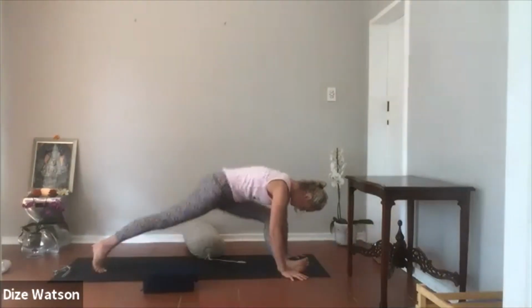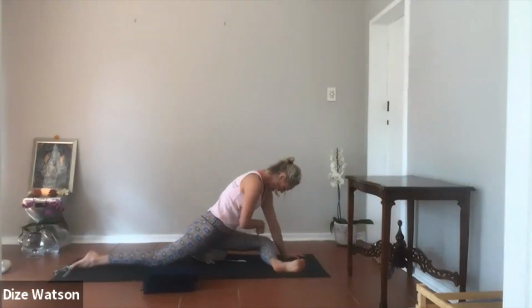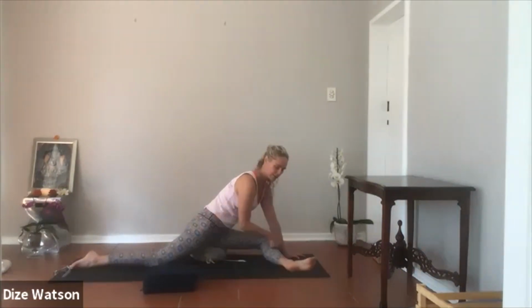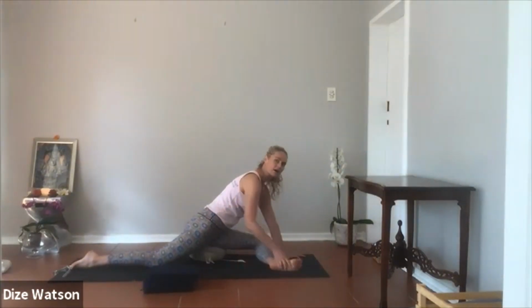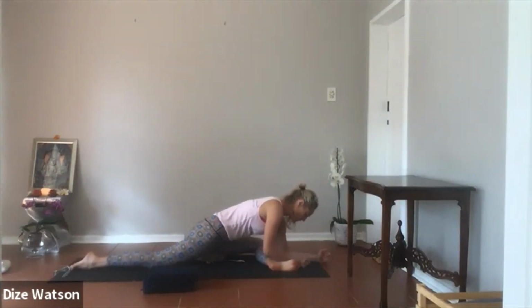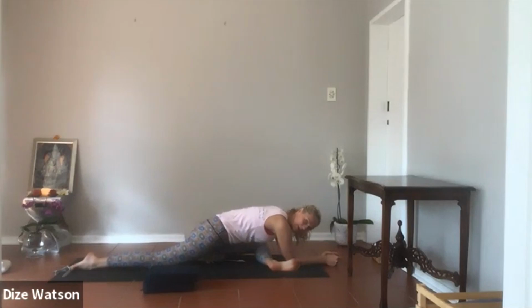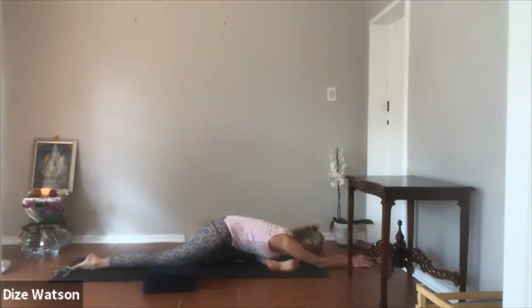Make sure you have your angle as you come down, angle between your thigh and your shin. I don't mind if it's even a little bit bigger than a right angle. I definitely don't want it smaller. Rotation of your hips. You have the sufficient support under your buttocks, under your knee if necessary, and meet your elbows if necessary, and extend in the front body and go into your capacity forward.